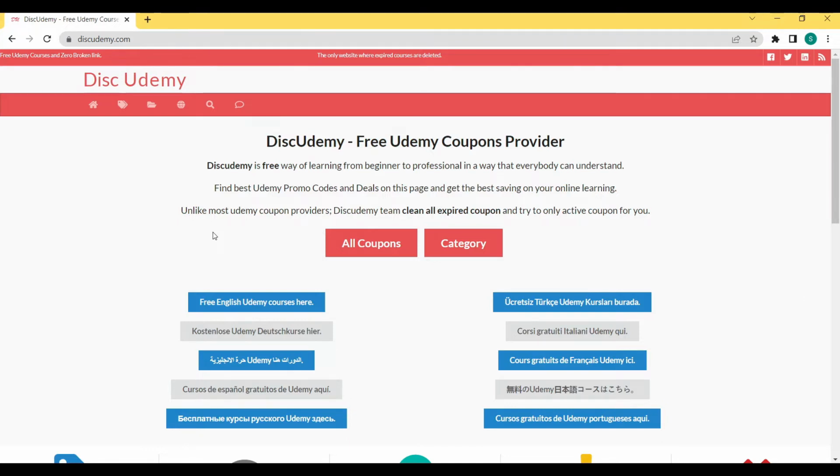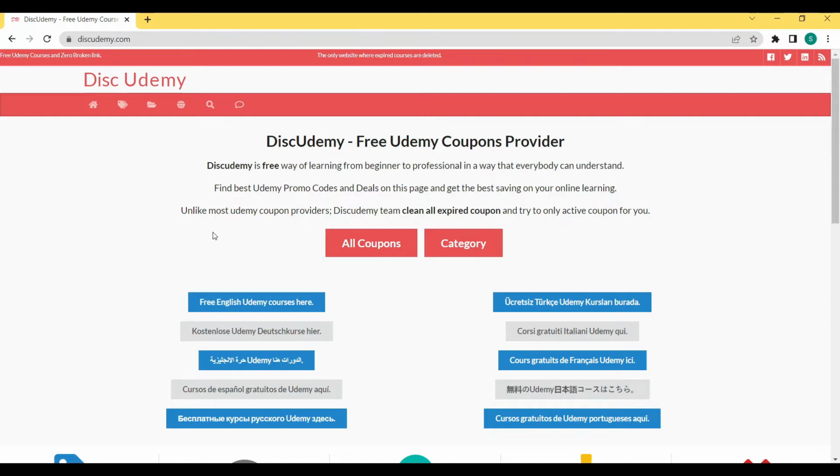But under the category method, under the category which is just general free courses, I won't say they are always going to be free, but they have been free for a while now on Udemy. They have been free, and so the only thing this website has helped us do is it has helped us to gather them all in one place. Now you might not see these courses when you go to Udemy. You have to search and search for it, but this website here has helped us gather these courses in one place.